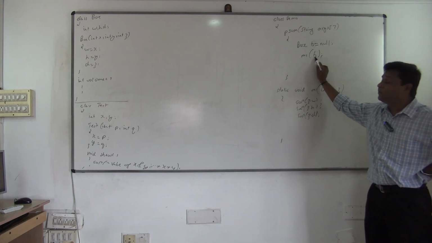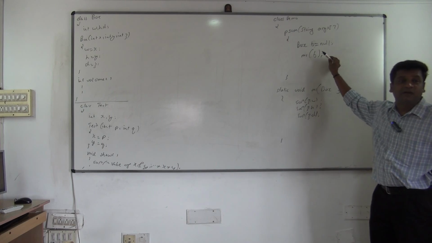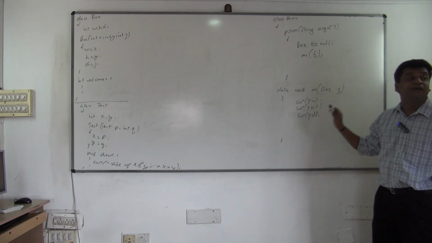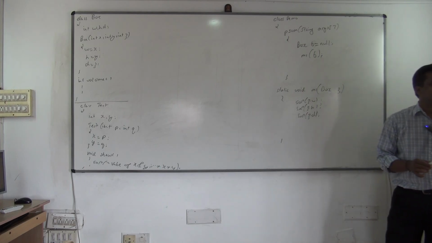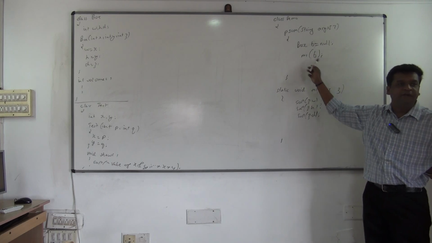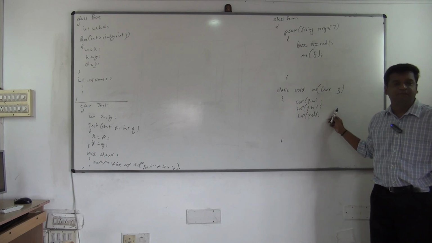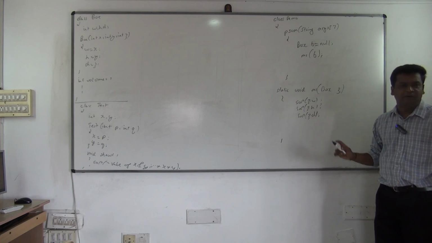Because whatever the value is there in B, it is given to Z. So you want to assign the value in B to Z, but Z is in a different scope. Since it is in a different scope, what will I do? I'll send it as an argument. It's very simple. I want to give the value of B to Z. Value of B, not value in B. I'll give it like this. But it will print null pointer exception.